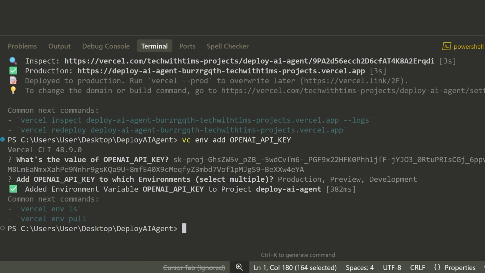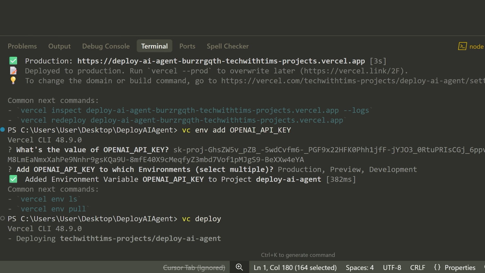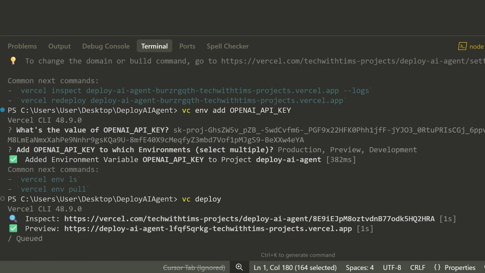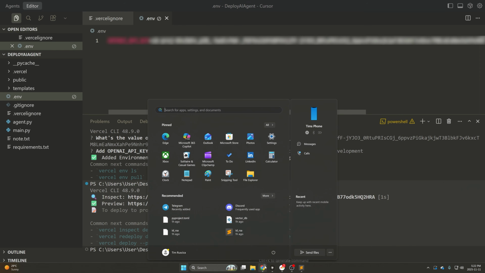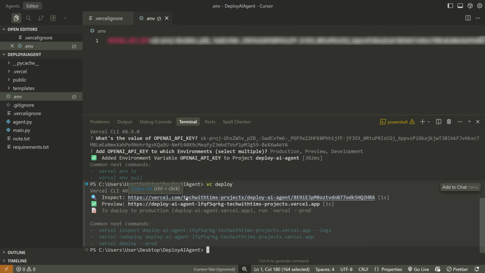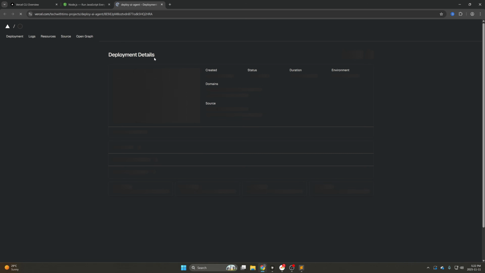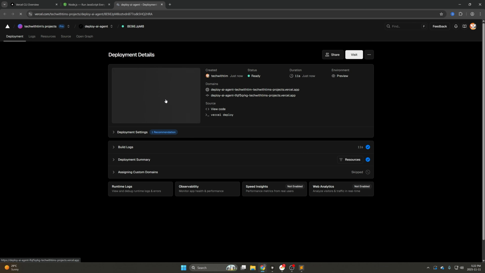Now what I can do is redeploy the project. So I can say vc deploy. When I do that, again, it's just automatically going to deploy this for me. And then I'm able to view this in my account, as well as by looking at the preview links right here. There's also a few other commands if you want to look at the logs or something. So what we'll do is, again, go back to the inspect link, open this up, and then we should see that we have the preview.